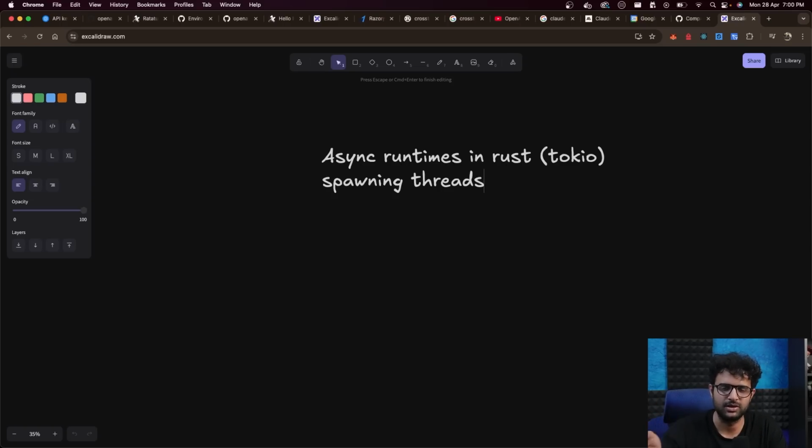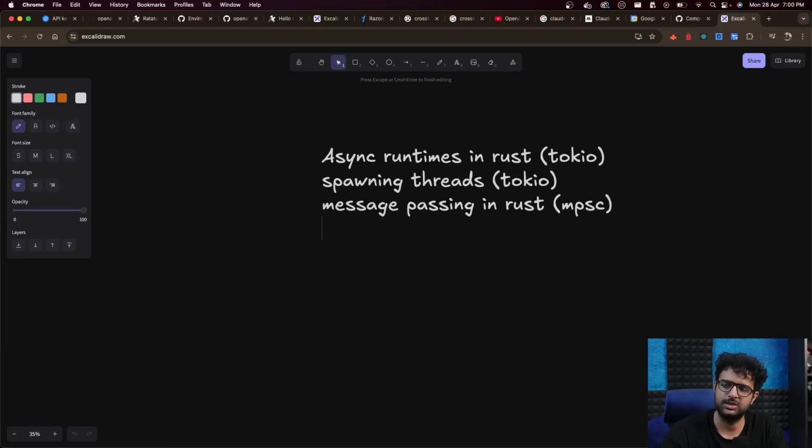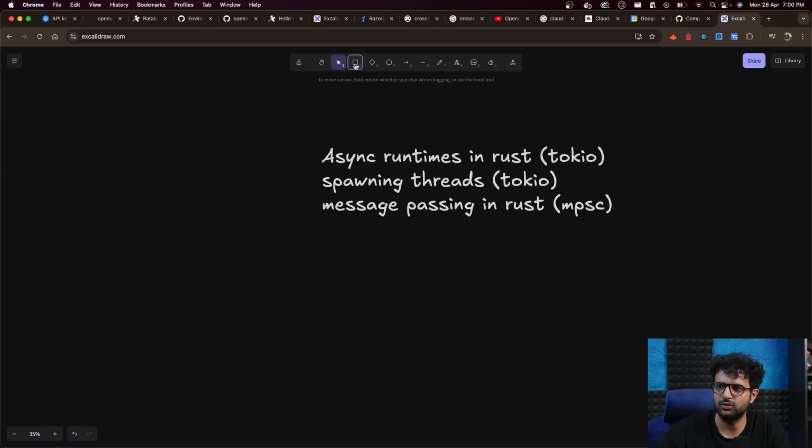Asynchronous context-switchable tasks, whatever they're called, in Tokio. Then message passing in Rust, so multiple producer, single consumer. And those are the difficult bits. Other than that, you of course need to know the basic syntax of Rust. But these three you need to know before you can understand the code base better. Nothing too crazy. If you have written Rust code, these are standard things that you're anyways going to learn.